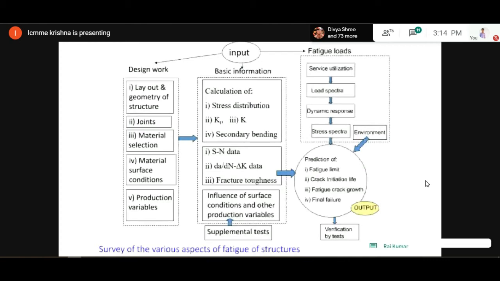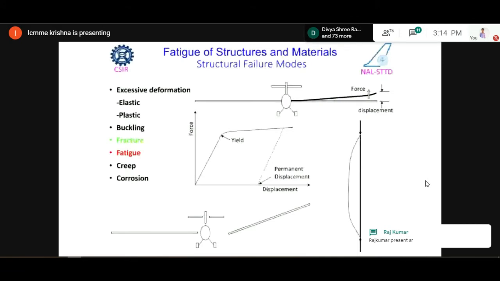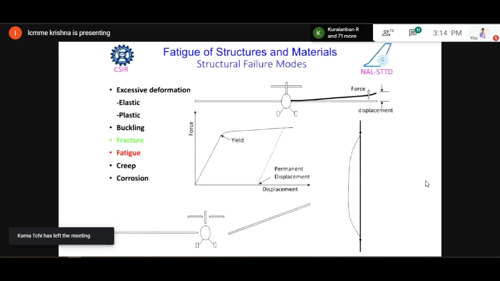So here we see the failure of structures. Material under small deformation, yielding upwards within the limit load, is called linear static. And then when it goes beyond the yield point, we get into plasticity where permanent deformation happens. Other types of structural failure are buckling, where we can see the instability problem. Then fracture, when it is broken into pieces, and fatigue, which is a slow progressive failure phenomenon. Then creep and corrosion, which all lead to the failure of the component. So these are the different failure modes of a structure.